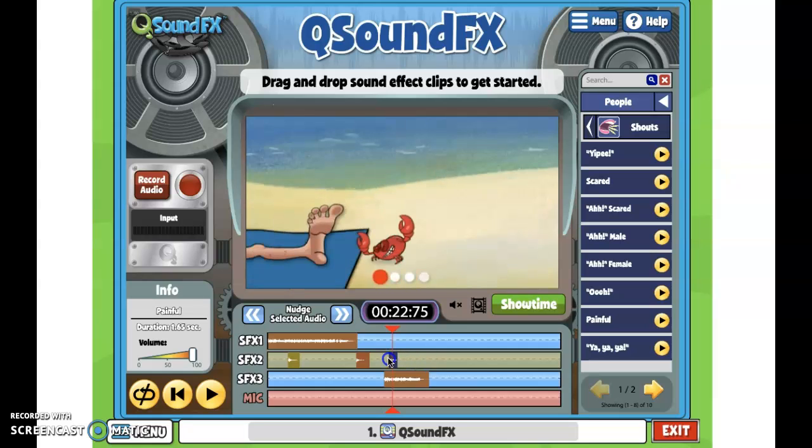So you need to layer it somewhere where you have some space, right where he bites the toe. But I'm not going to do it right as he bites because it takes a second for it to hurt. So let's find it. He grabs on, and I think it'll start hurting right about there. So let's watch this. See how it goes. Okay, I actually think it needs to be a little bit earlier, so I'm just going to nudge it back, and now let's rewind and see how that looks.